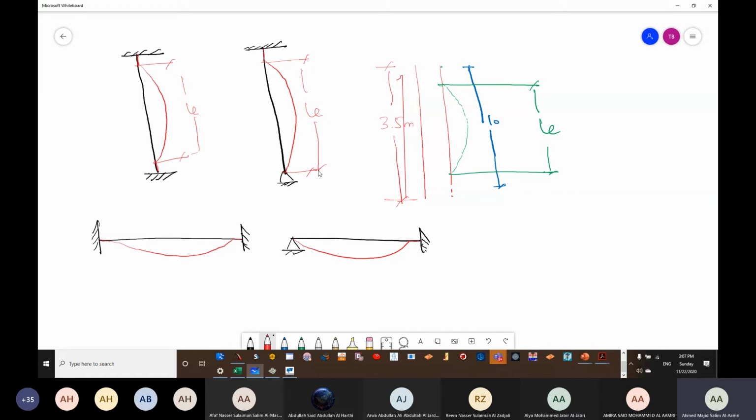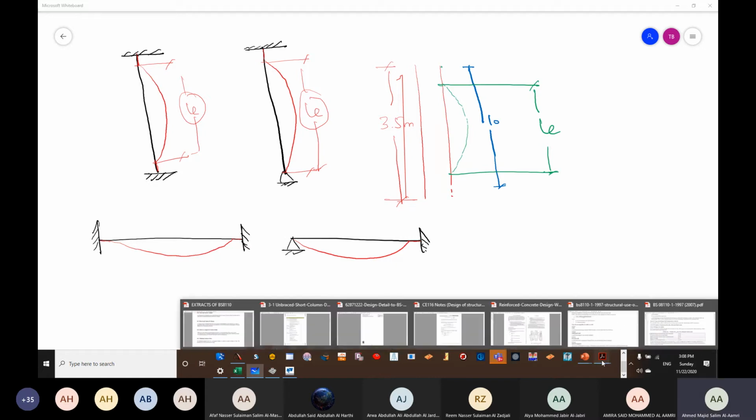That's whatever we call it theoretically. Whatever values you are showing now, 0.7, 0.85, are the theoretical ones, not the design ones. So you can see that this LE is bigger than this LE. Anyhow, how would you calculate this LE?